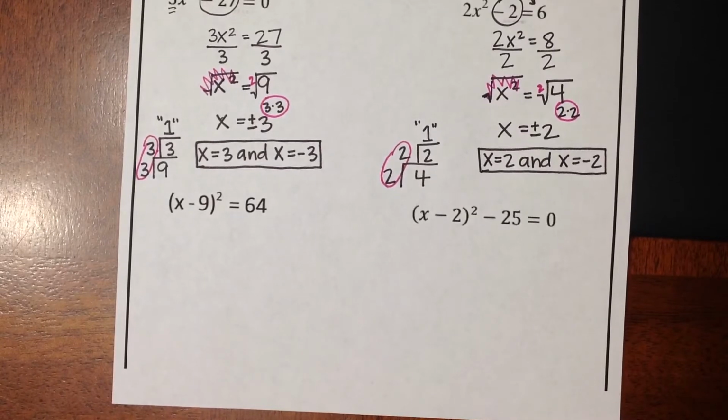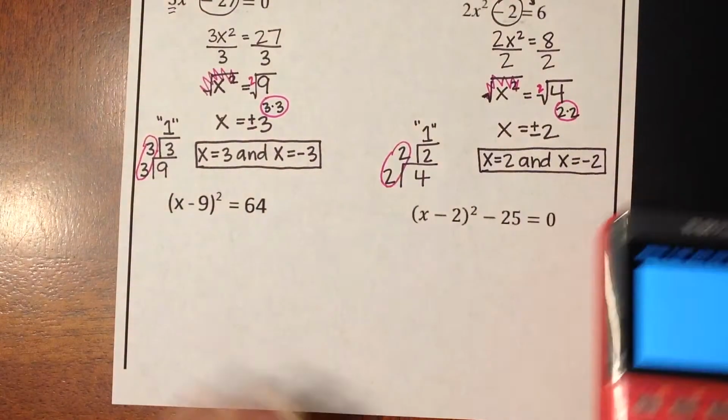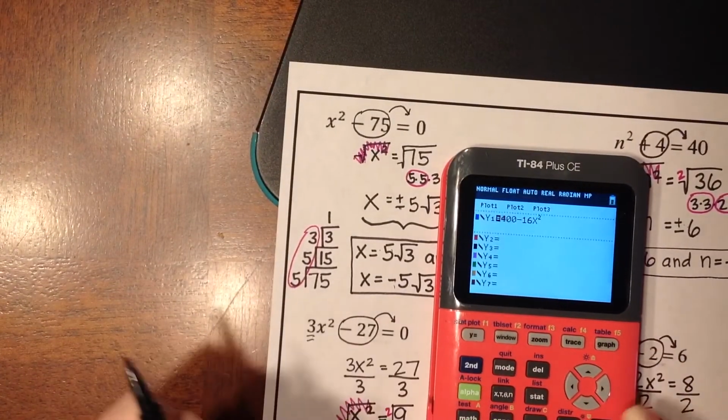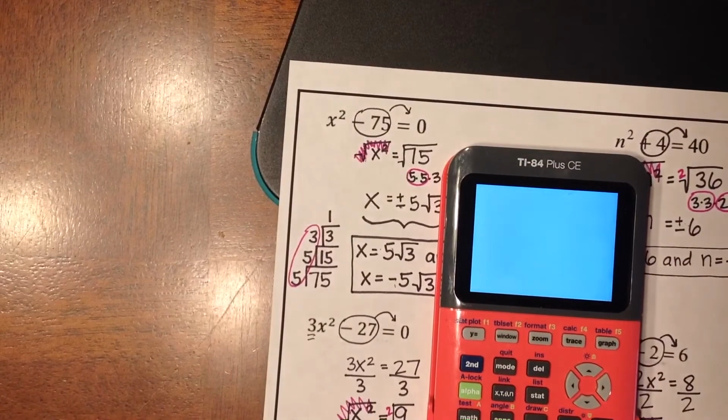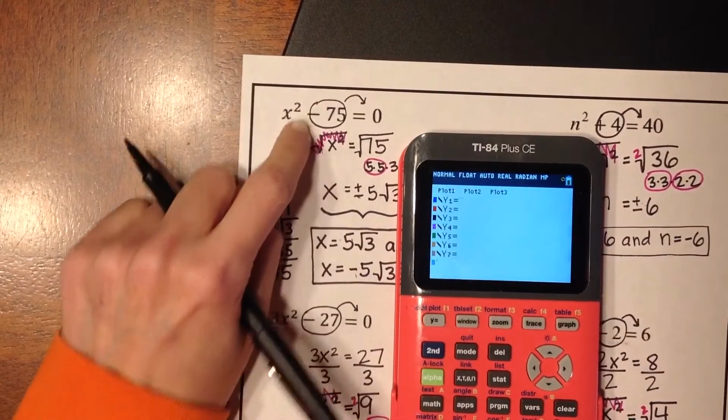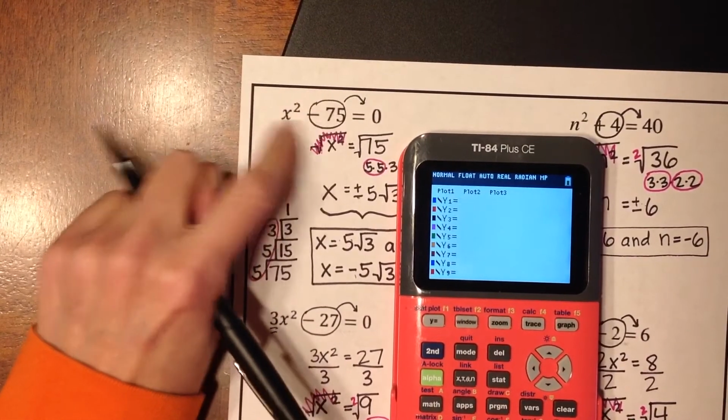Okay, well, what would that look like if I was trying to check this on my calculator before we move to these two examples? So here's what we need to do. I'm going to go back to the first example. If you go to y equals, clear memory. The first thing you want to do is make sure when you type it in your y equals screen that all of your terms are on the same side of the equal sign.